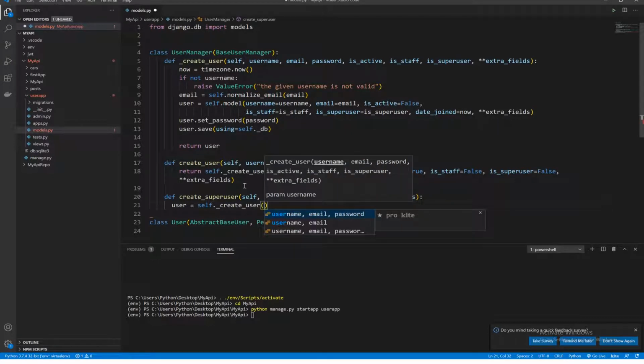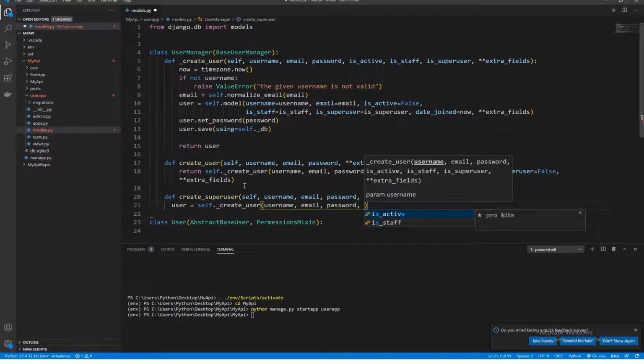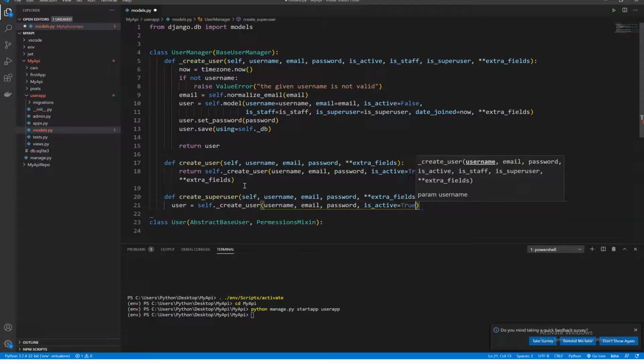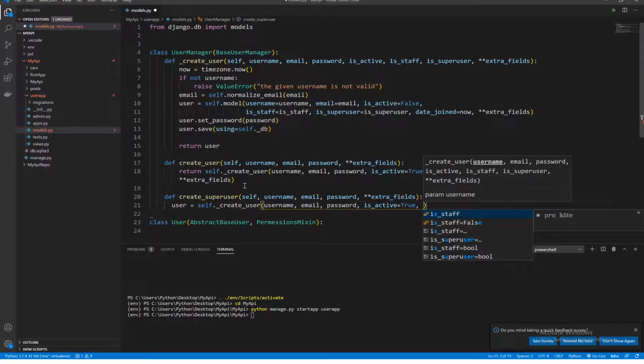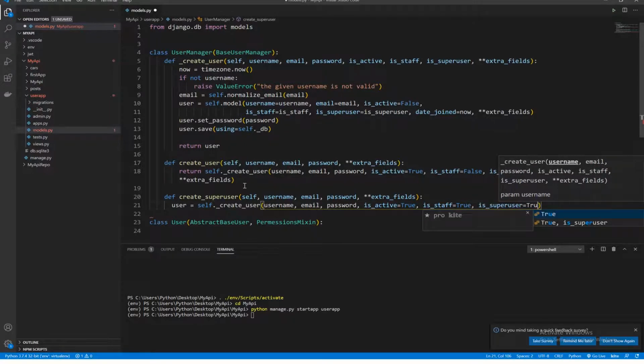and here we'll specify the username, email, password, and we'll simply say that this user is active true, and is_staff true. For example, is_superuser true, because this is a superuser that we're creating.